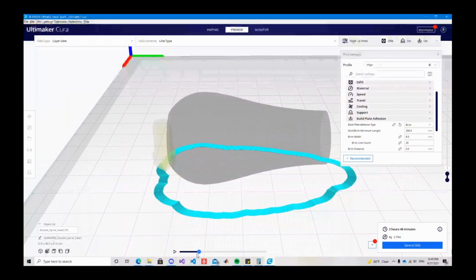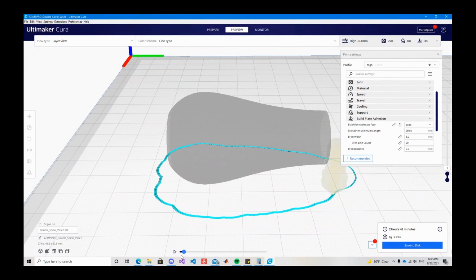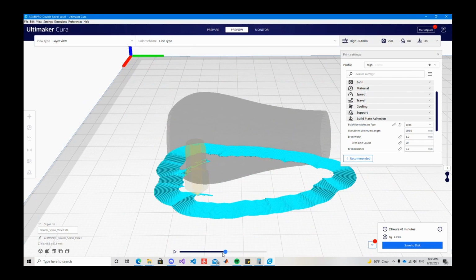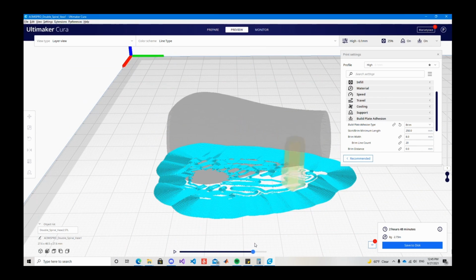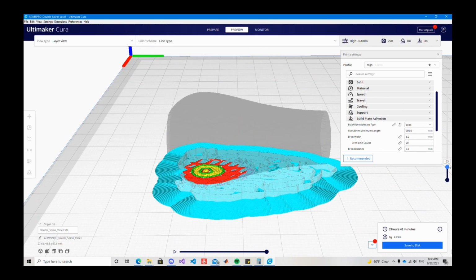So it'll print this first. The cool thing about this is that if you have any issues with your extruder, it'll get rid of those issues before it hits the print, which I found to be very useful. So I usually always print with a brim. Let's say the temperature isn't right, or you have a clog. I can pause it before it hits the print, so I don't have to restart the print, which means I don't have to reheat my bed or waste material. I can find that issue before it hits the actual build.